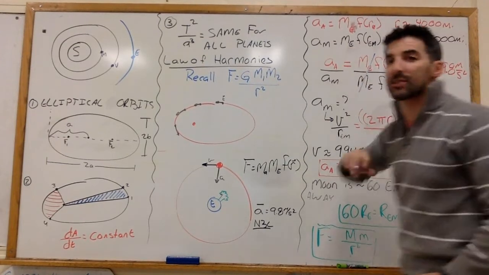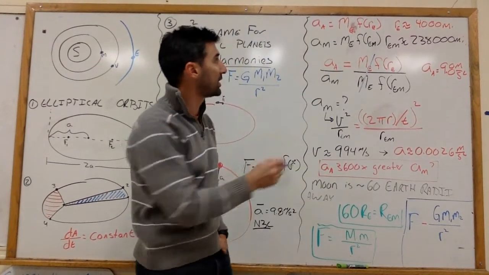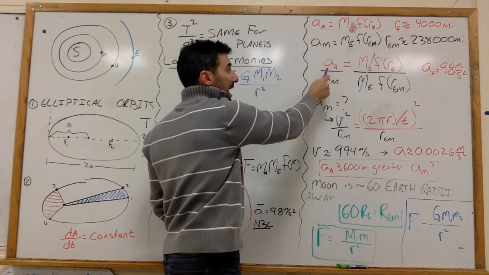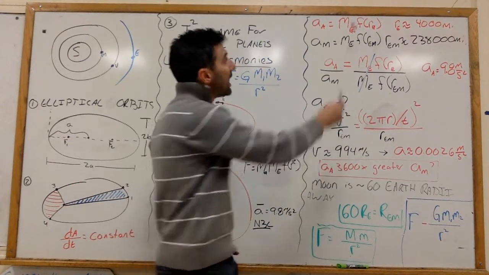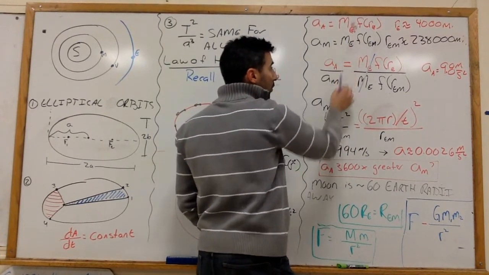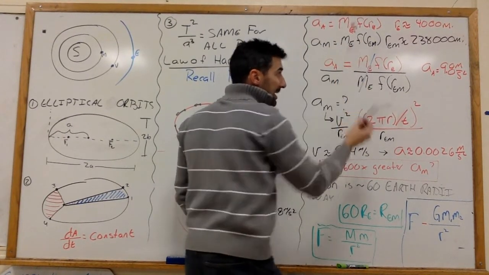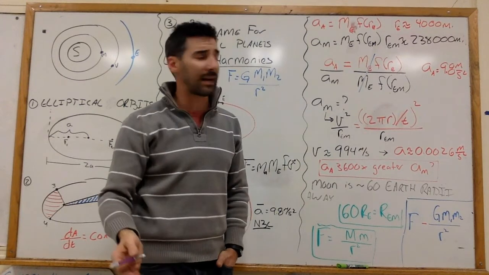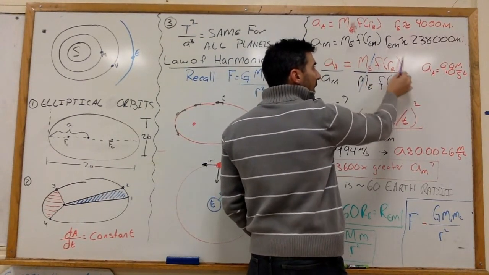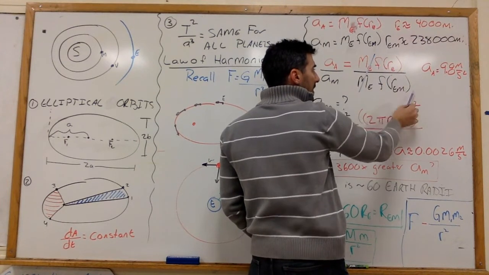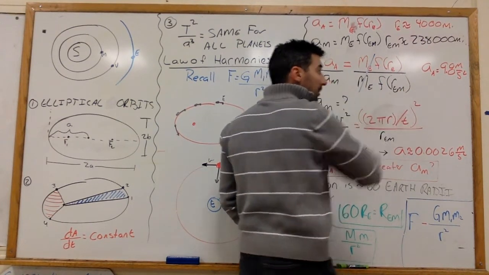So to compare these two things, we're making a simple ratio. He took the acceleration of the apple that we know here on Earth, the acceleration of the moon, no idea what that is, and we are just making a ratio, one to the other. I lose the mass of the Earth, that's unimportant, which is good because I didn't know what it was, and now I have a function of how far away the apple is from the Earth, and how far away the moon is from the Earth.